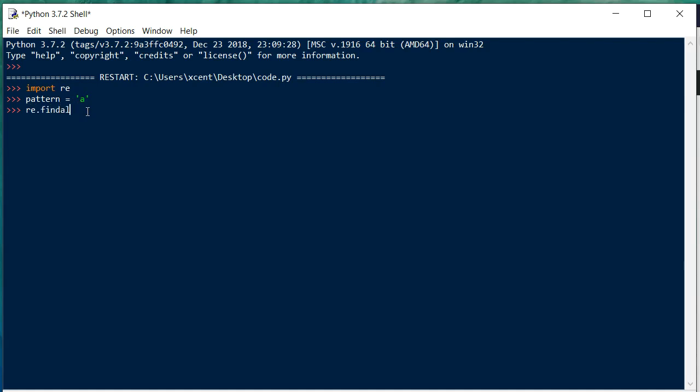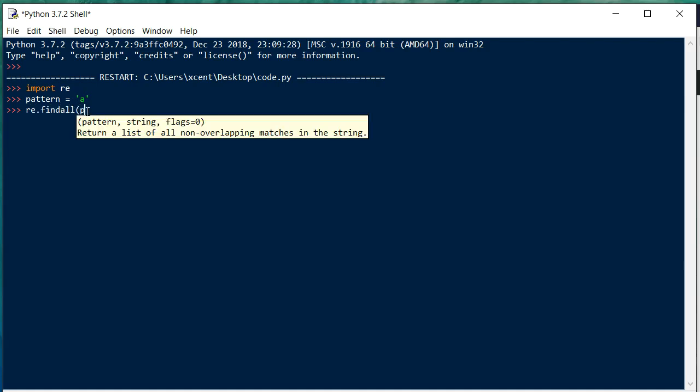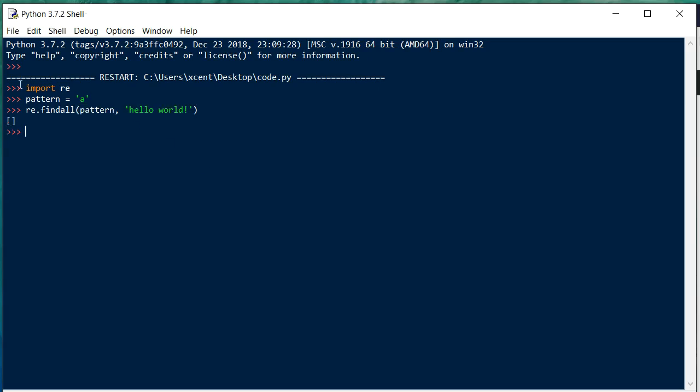So for example, we have findall. The findall function finds all patterns in a given string, and we just use our pattern now in the string hello world. Because hello world doesn't contain the character a, it will give us the empty list as a result value. And of course, if you have hello man, for example, then it finds the character a. This is the most basic input you can have.